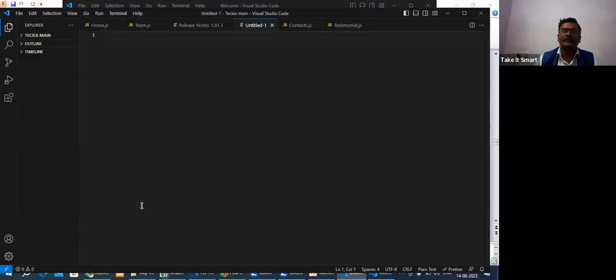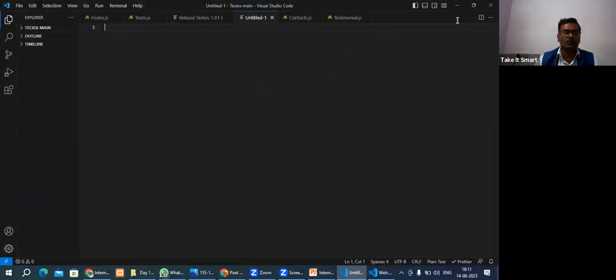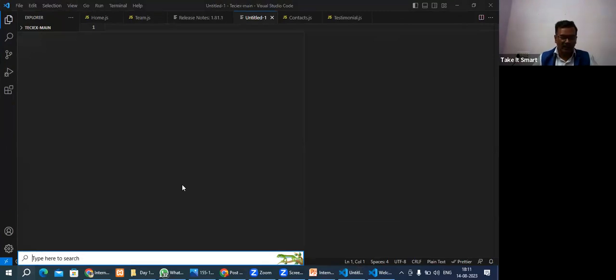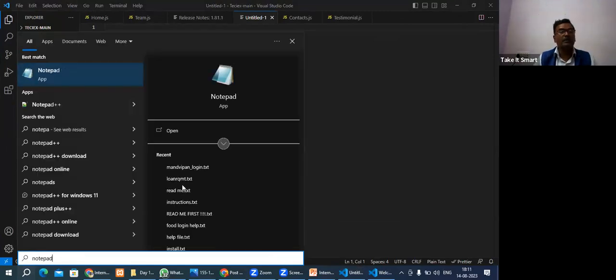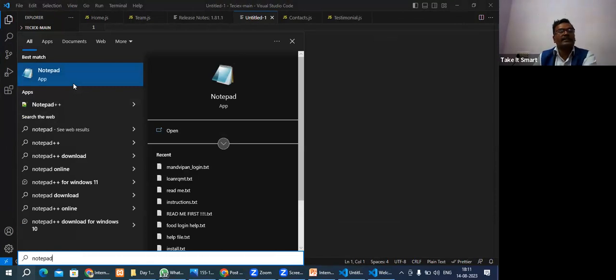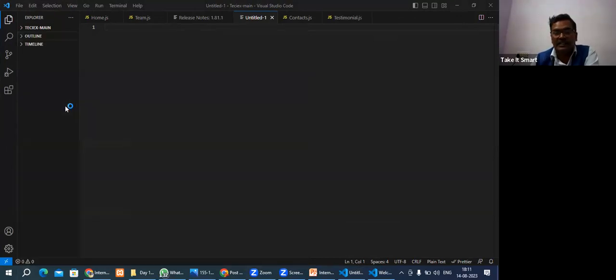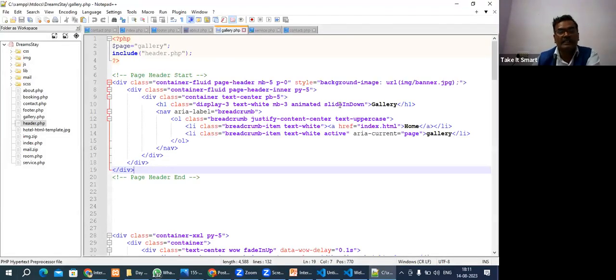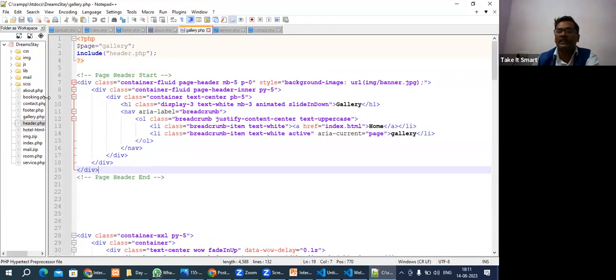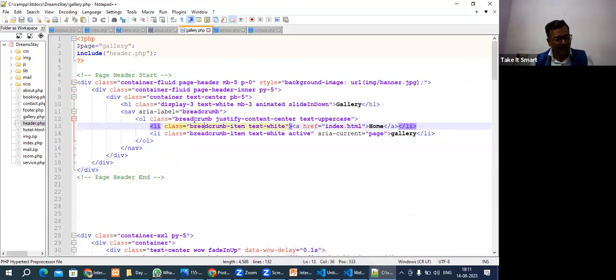We also have different ones. Suppose I close this. We can also start Notepad++. Notepad is also an editor. If you have done Java, Eclipse is an editor, NetBeans is an editor, IntelliJ is an editor. So many editors are there. I was using Notepad++ for a long time because once I became habituated, I was not willing to come out. Nowadays I have started using VS Code, and I find it very light.